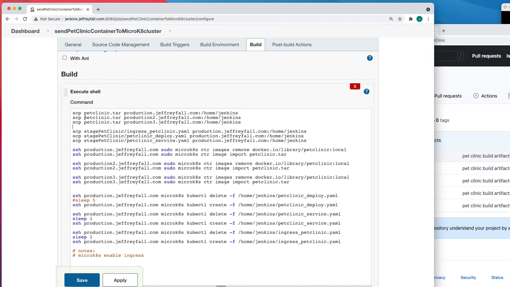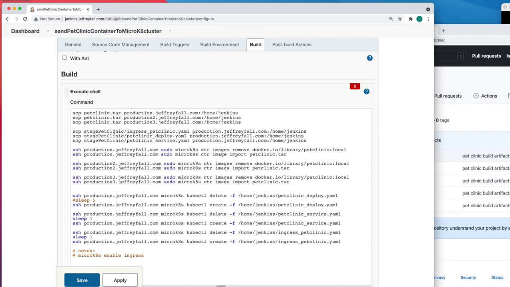So all I do is this petclinic.tar is actually an image. This is actually my container image. I should call it petclinic_container.tar, but it's basically a container with the guts in it that we built before in the last build, container build. So I'm going to copy this container to each server. And why that is, is that when these things fire up with replicas on each server, they want to pull from the cache on each server. So each image is cached to the container cache on each server. And then when that's fired up, it's used.